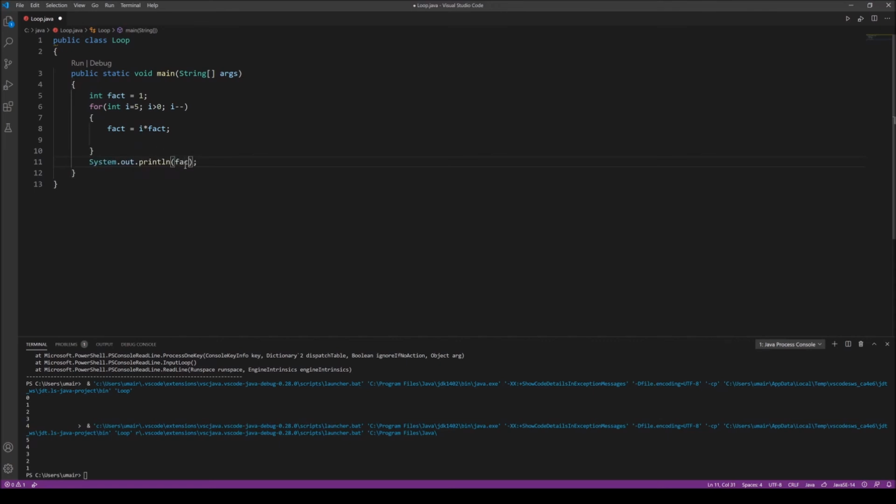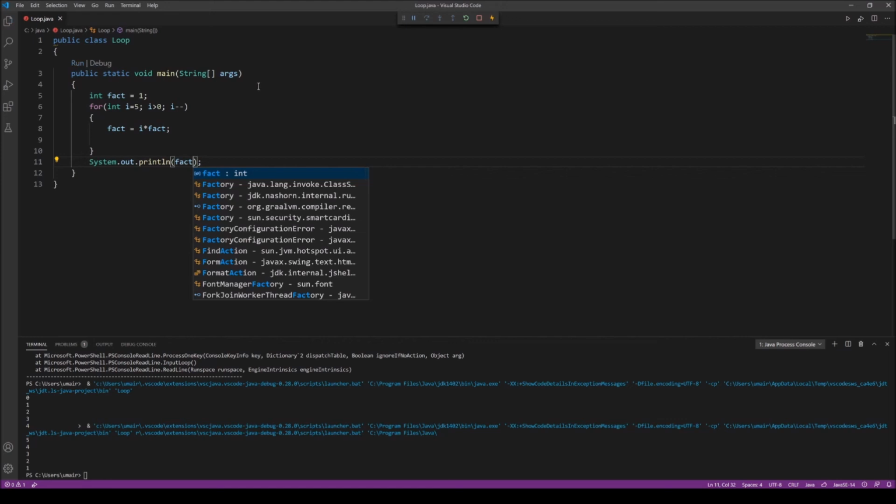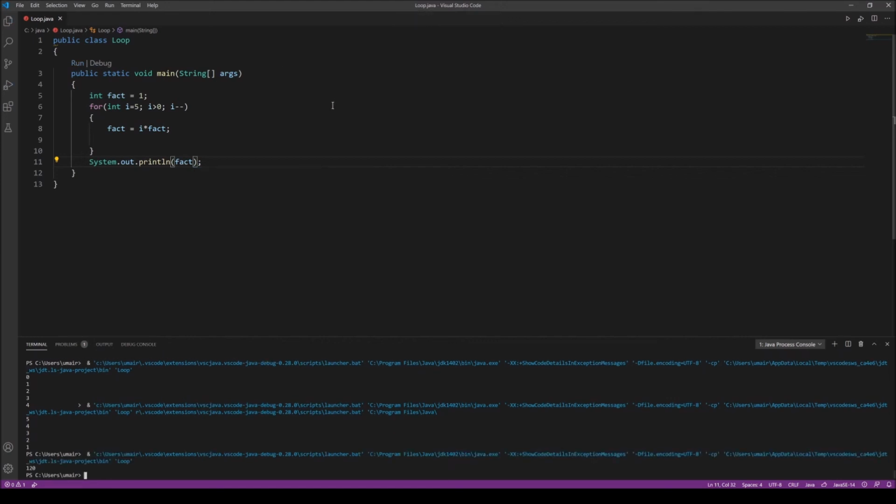So we write it like this. If we run it this way, you can see I got 120. Now you may say, okay, this seems odd because we are multiplying fact with 1, like 5 with 1, and we are going all the way down. Normally it's 5 4 3 2 and then 1.